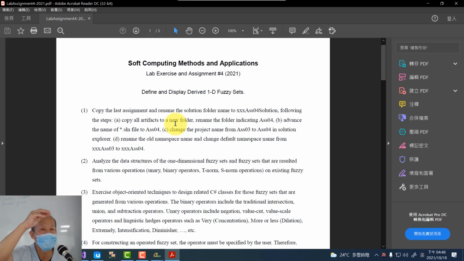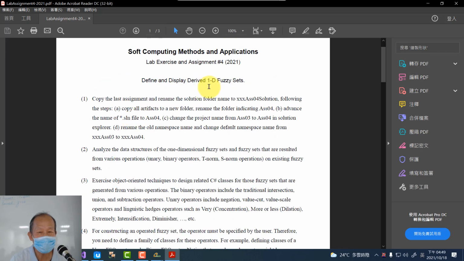Every primary fuzzy set has a mathematical way to define it, right? So we can draw the membership function according to the equation. But a unary or binary operator fuzzy set will depend on the operator first, and then the target fuzzy set. So we need to implement that.